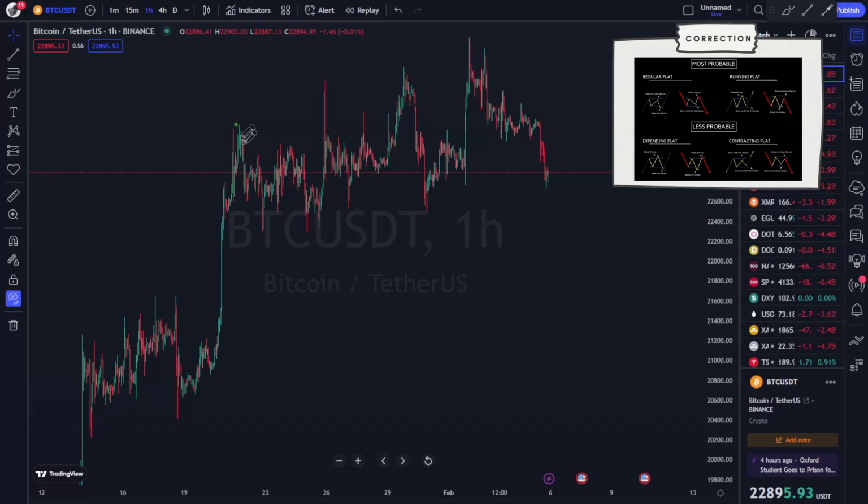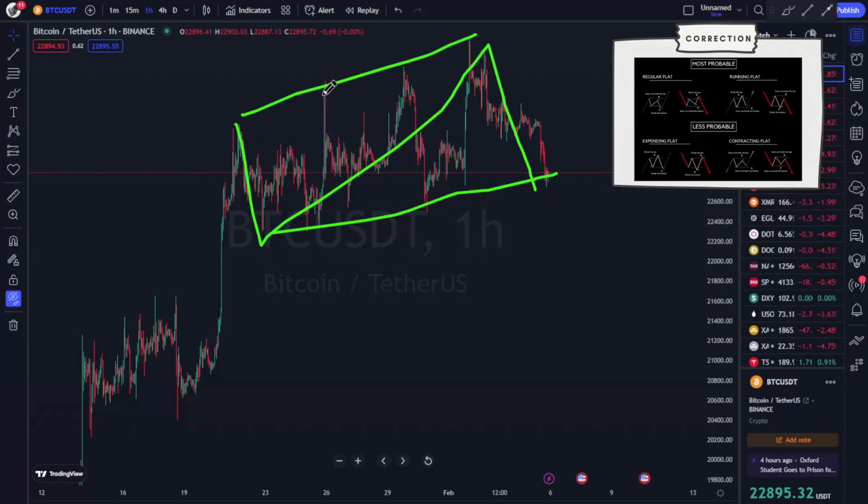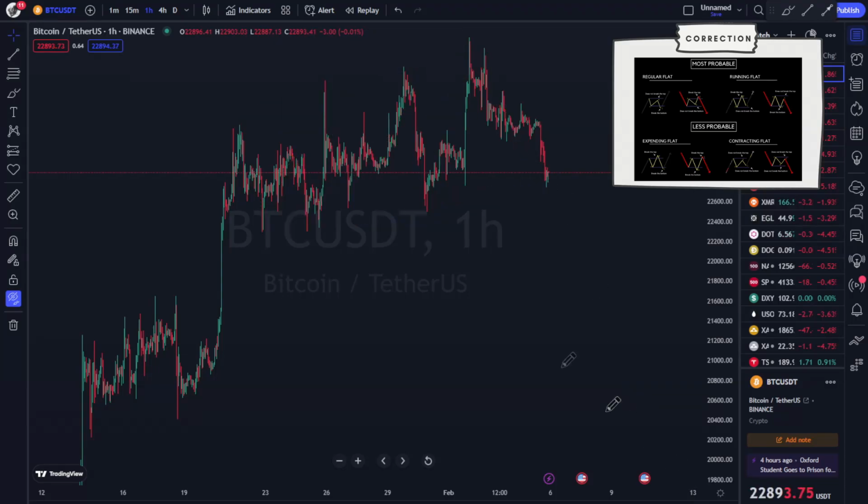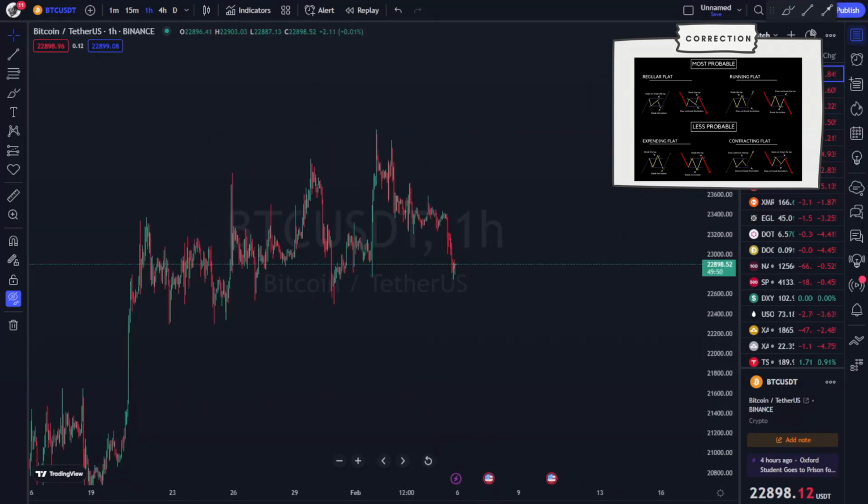It's possible to see all this pattern as a running flat, which I don't think is the case, but it could be. If you have this as an expanding and this as a contracting, it could technically be, but I'm not sure. Since this is a contracting, I don't know where you could see all this being a running flat. I think if that's a running flat, then it's done right there. But again, I'm taking too much time talking about it. You just have to keep in mind that as long as it doesn't go under that low, you can have another push before going down. All right, so let me move that so it will be better to see.